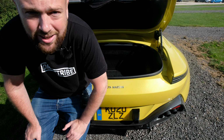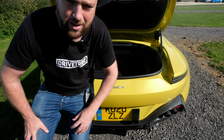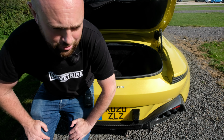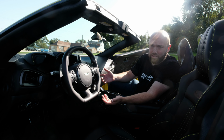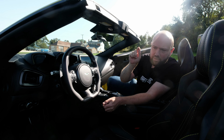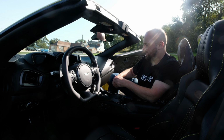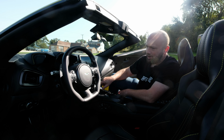It's not got loads. You're not going to do an IKEA trip in it unless you're an absolute baller. The owner's manual looks lovely. It's a soft back fabric covered number with colour pictures. Probably available in Braille. Actually, you shouldn't be having a car owner's manual in Braille, should you? Anyway, enough of that. The interior of the Vantage Roadster is much the same as the Vantage's, with the exception of the roof. Currently not a roof, and the switch control for the roof is on the driver's door, so your passenger can't operate it. But hey, not sure that's really necessary.